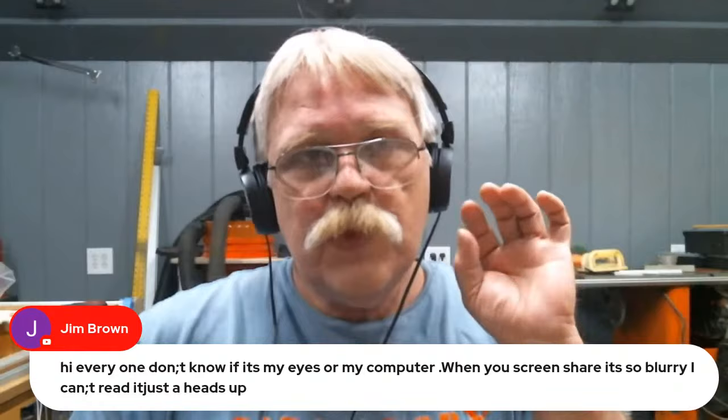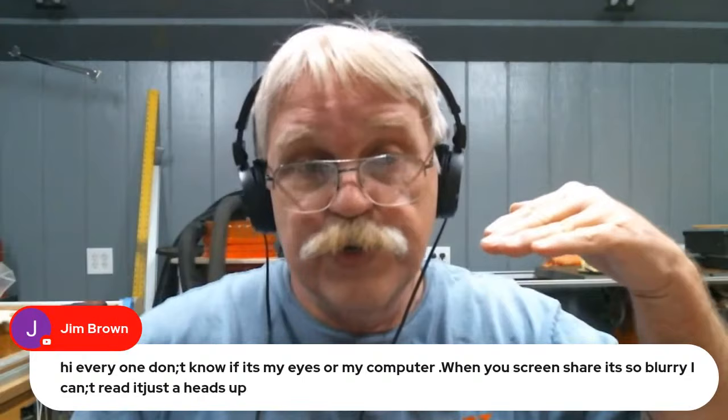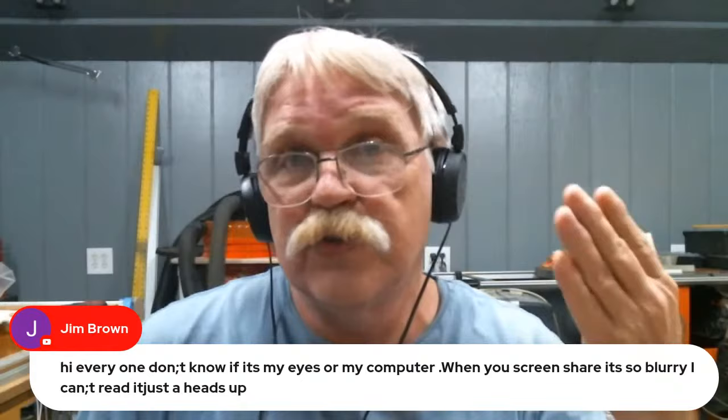When I set this up in StreamYard, this camera and the level of plan that I have purchased through StreamYard will only broadcast in 720p. It's a 720p camera, and it's not all that good. It's my shop camera. I will eventually upgrade to a 1080p camera, but right now my StreamYard will only go out in 720p. So when I set it up in StreamYard and we go live here on YouTube, YouTube sets it automatically to 720p because that's what StreamYard told it to do. Well, sometimes YouTube's auto 720p or 1080p isn't all that good. I won't say it actually puts it out in a lower resolution, but for some reason it doesn't quite look all that good, not always.